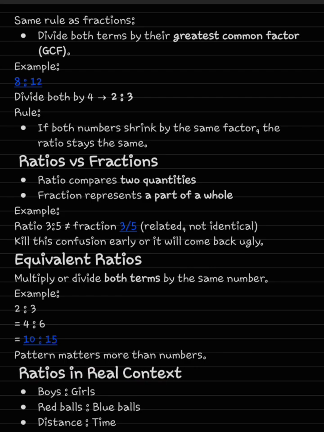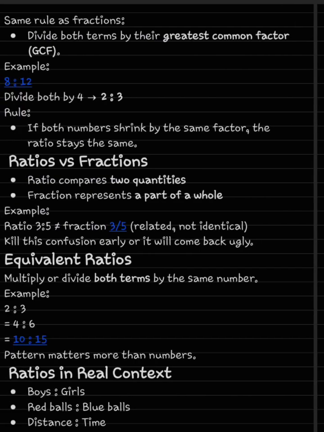Ratios in real context. Ratios are not abstract concepts. They are the governing logic behind various real-world scenarios. We use them to define the balance between boys and girls in a classroom, red balls to blue balls in a set, distance to time in travel, or cost to quantity when determining value. Ratios are present in nearly every aspect of measurement and comparison.